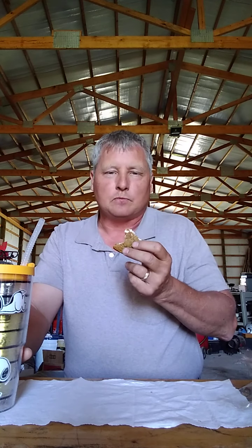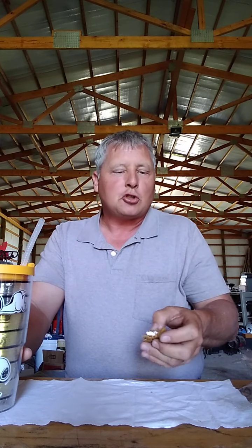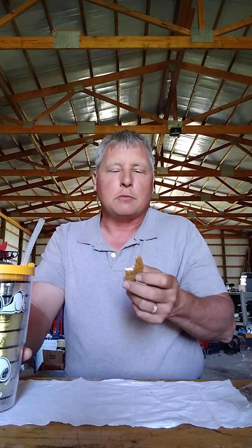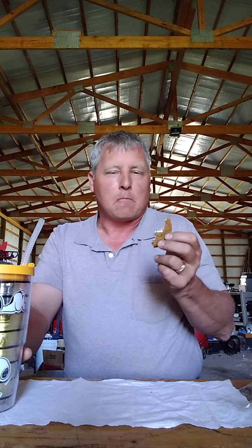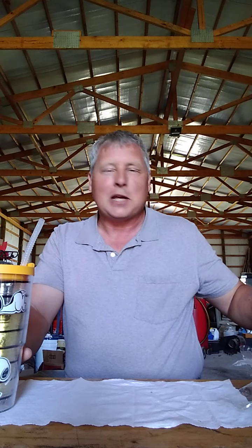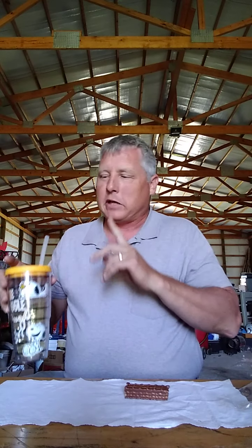This may not be a good combination with the whiskey — I just thought it would be a good trial anyway. You can join me, pour your own, give it a try with your beverage of choice. Let me know if it's vodka, gin, or tequila — some people like that, dangerous stuff. That's not too bad, but the lemon-lime kind of throws it off a little bit. Maybe root beer.